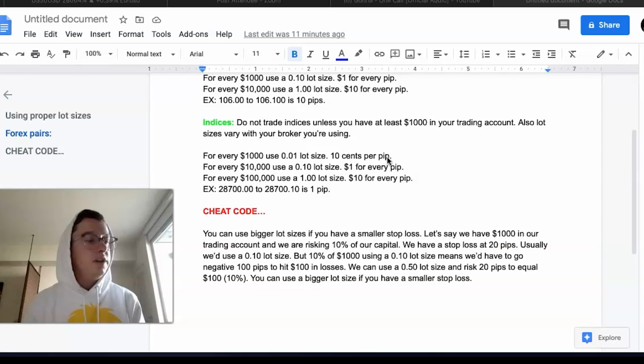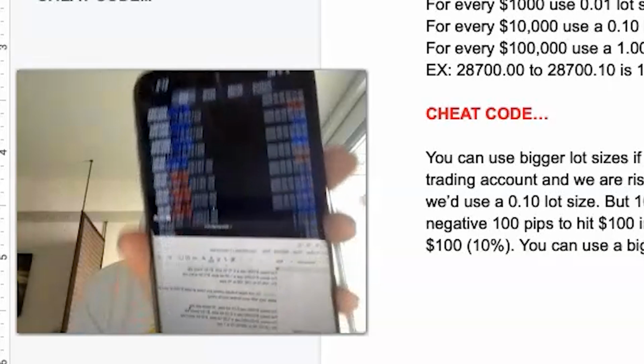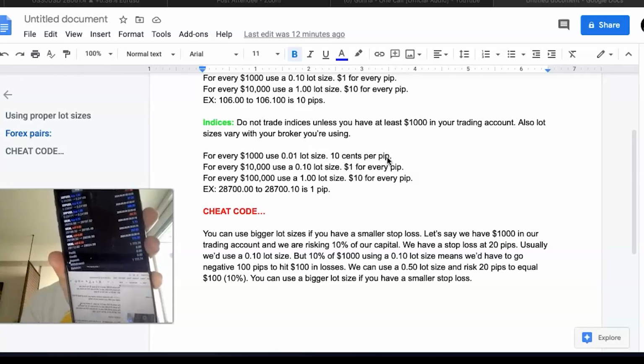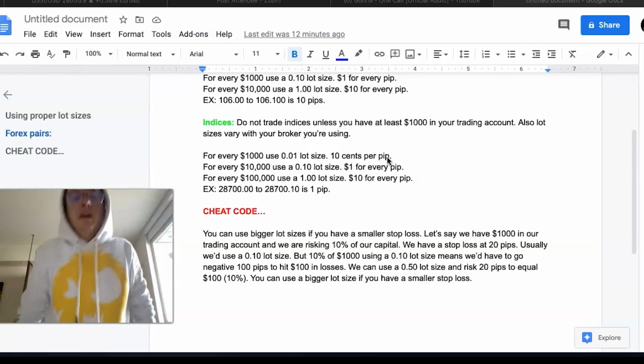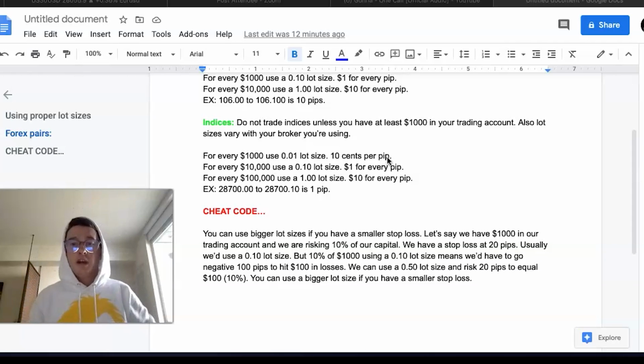Like earlier today, I was trading the indices, and let me bring this up so you guys can see. Yeah, this is my day so far trading. I hope you guys can see. But you can see off a 10-cent lot, I made $770, and I caught 700 pips on that trade. 777 pips on that one setup right there, and I made $770 off a 10-cent lot. So you guys can see the pip count is much higher on indices. It's crazy how it works.